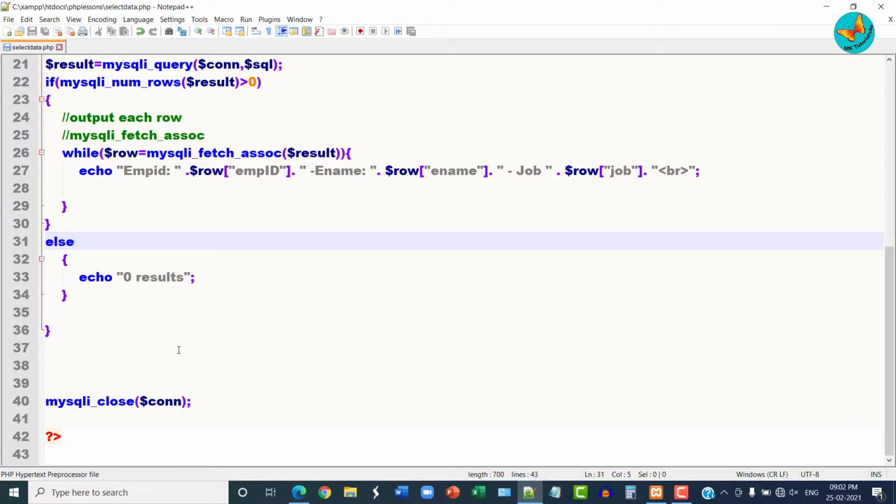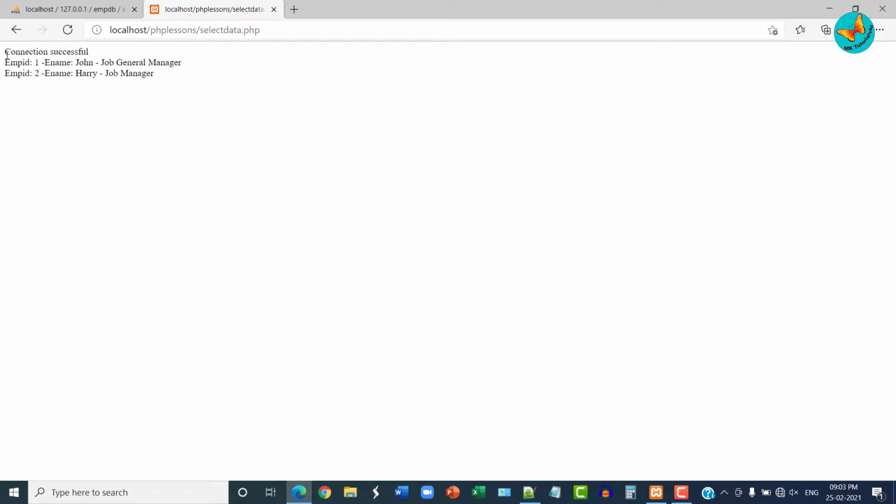Let us run this again. Line number 36. Okay, this one was extra, so remove this. So see here, the two records have been fetched successfully from the table in our database.